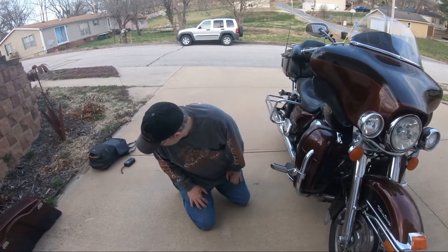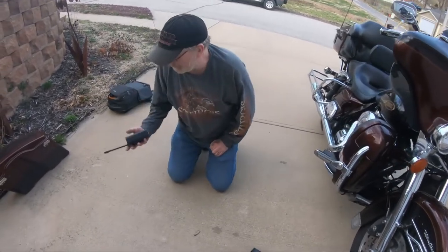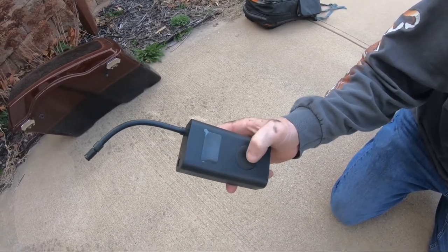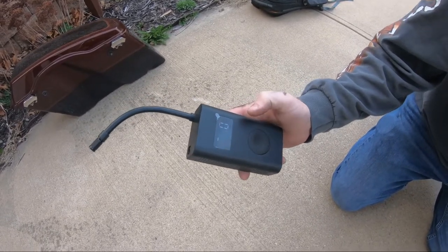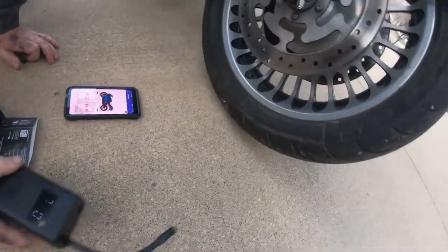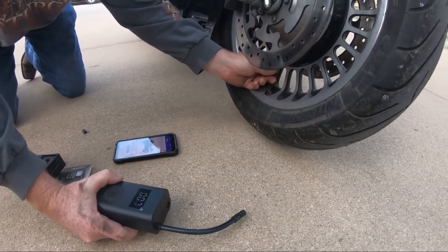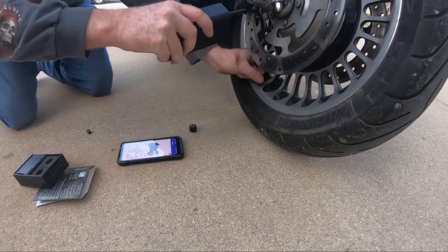And I do have a little gadget I bought online. This little dude here. Well, actually, I did not buy it. We had a buddy buy us, all three of us, one of these. And it's a tire pressure gauge, and it also tells you how much pressure you got in the tire and all that. It's also a battery bank, so you can charge stuff with this. And it's a compressor? It is an air compressor, yeah.